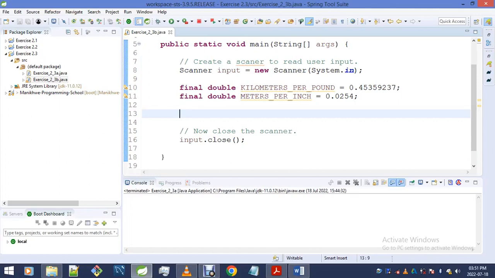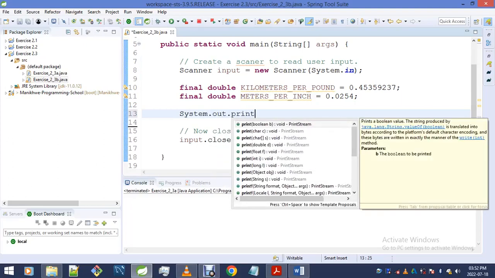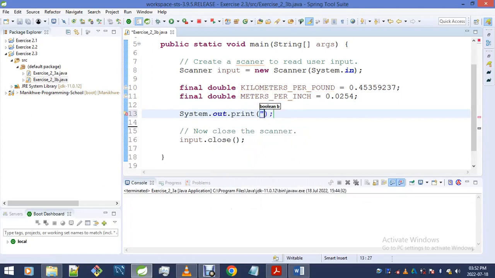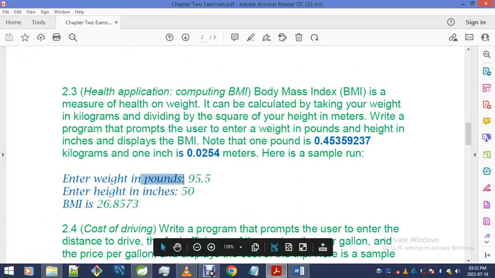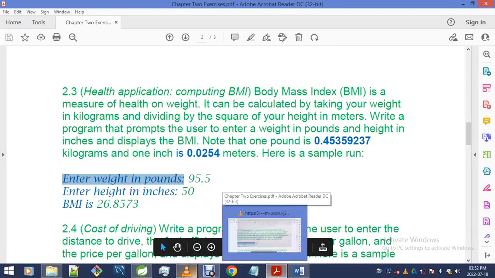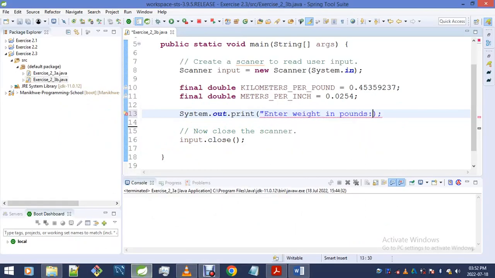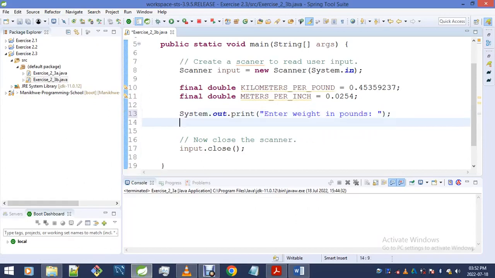Okay, now what? Now let me get started. System.out.print. Enter. Why can't I print? It's probably because I've been making a lot of videos since the beginning of the day. Of course, I'll have to store that in a variable.